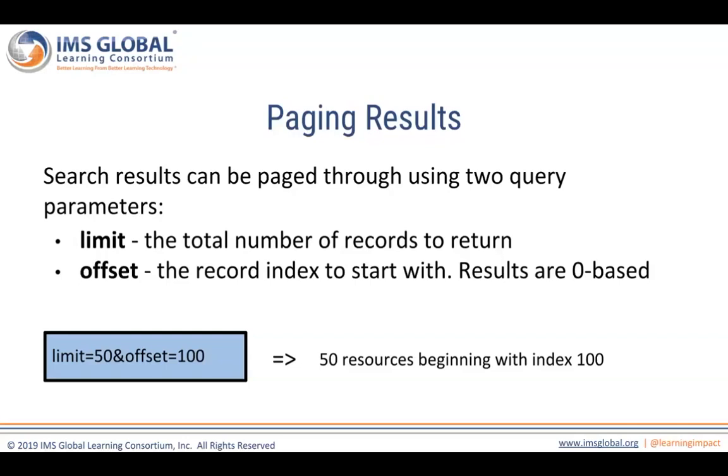Little pro tip: when you run a search, in the headers that come back, it will automatically construct paging URLs for you that you can extract if you want. So if you're searching for 10 records and you got records 0 through 9, you'll be able to see a URL in there that says, hey, the next page is this URL. So a nice little perk.